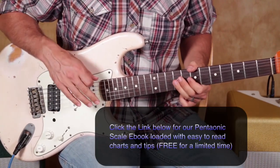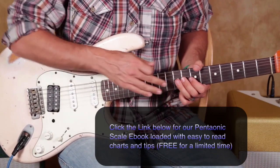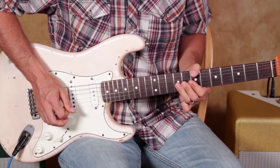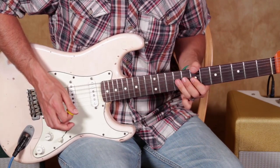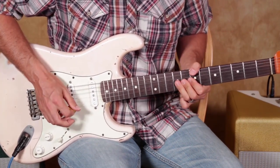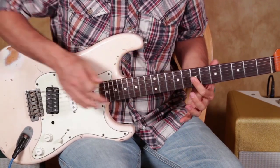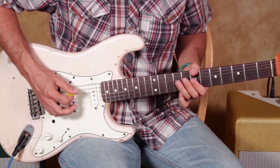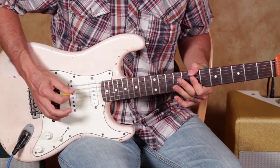Now we're going to go back to that kind of Chuck Berry thing we were doing earlier on this next part of the riff, and I'm going to bend it up a half step 3 times before I pull off to the 7th fret. So the bend is on the 9th, G, and the B strings. And then I pull off to both of those strings again, and then just go 9 to 7. And then right back into the beginning.